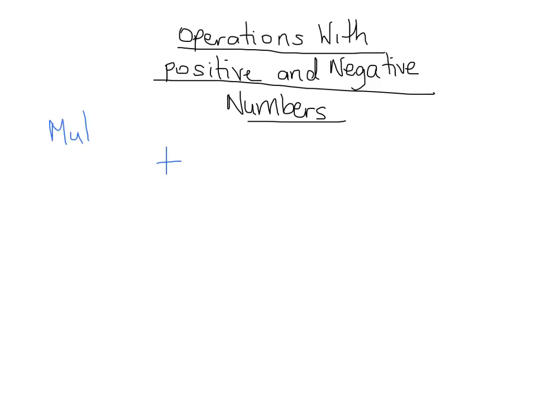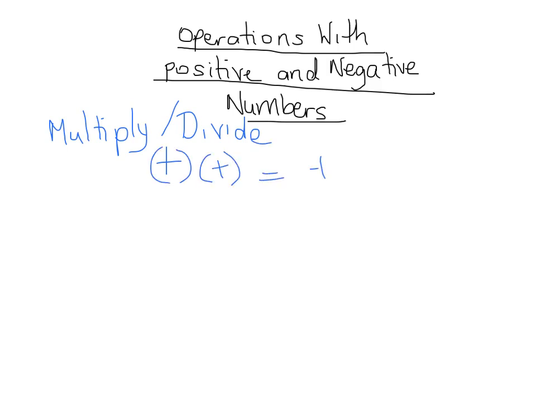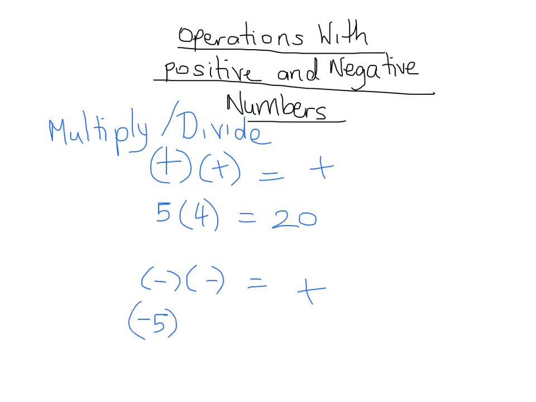So on this page, we're going to talk about multiplying and dividing, actually, because they're the same. Not the same thing, but the same rules. So when we multiply a positive number by a positive number, we'll always get a positive number. And that's kind of obvious, right? Like 5 times 4 will give us positive 20. Positive by positive is also positive. Same is true if we multiply a negative number by a negative number, actually. So as long as the signs are the same, the result will always be positive. So for example, if we had negative 5 times, let's change it up a bit, times negative 2, the answer is actually positive 10.